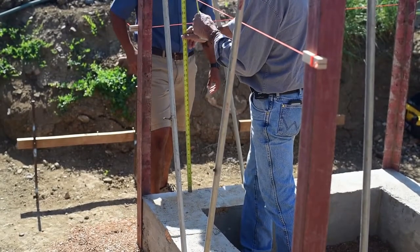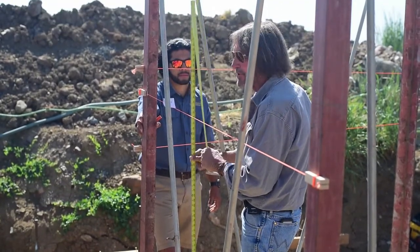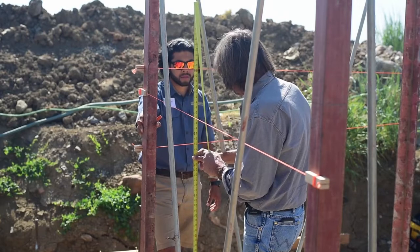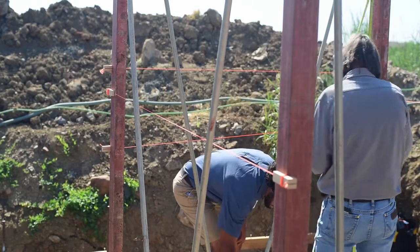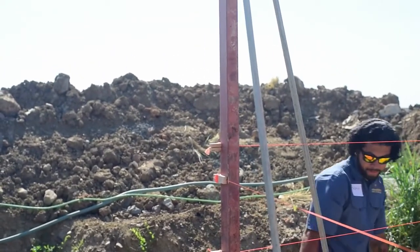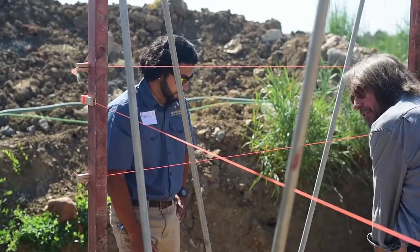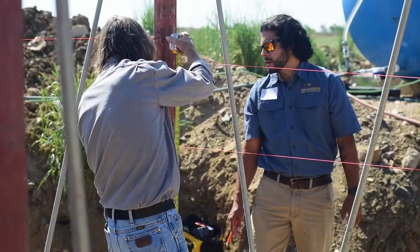So right now Austin and I are looking for the high point. When you're measuring for plumb in a situation like this, the lowest number you find will be plumb. We're reading: 48 and three-eighths, 48 and a quarter, 48 and a quarter down here, then 48 and three-eighths, and over here 48 and a half. So the high point on that wall — the lowest number — is 48 and a quarter. This spot is a quarter inch higher than that corner. We can make that up with mortar rather than shave the block.